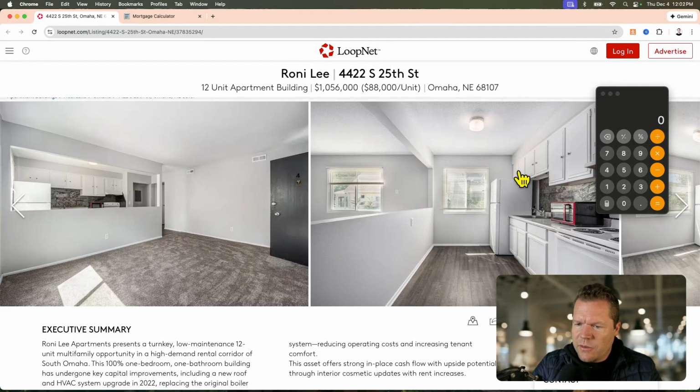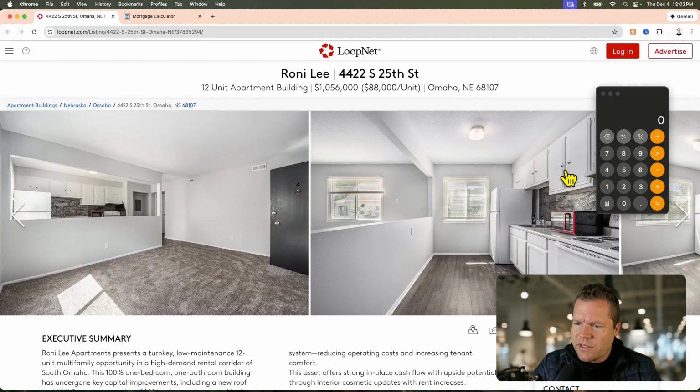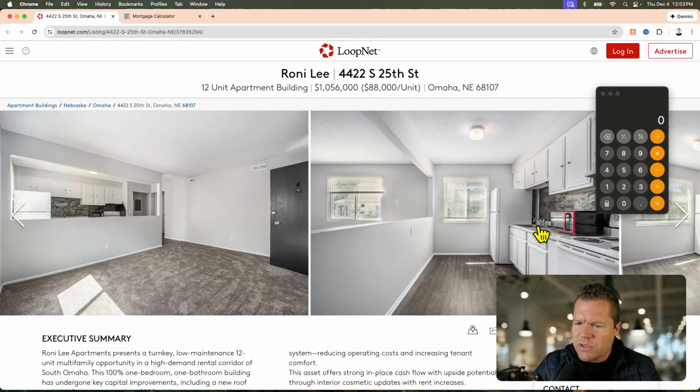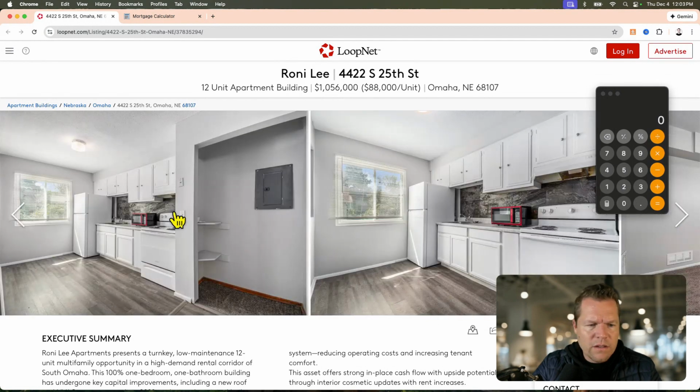It looks like they just painted the original cabinets here, painted them white, so they're probably not new. These bottom ones look newer, so these might have been replaced. It's got a new countertop. Looks like a new sink, a new faucet, brand new appliances. Good. Yeah, very nice. Maybe a little pantry or something here.